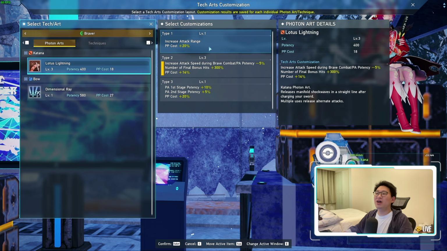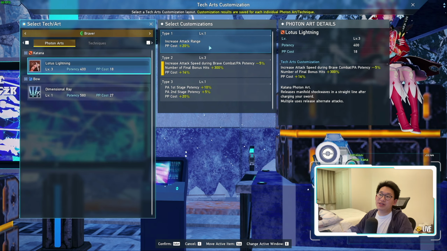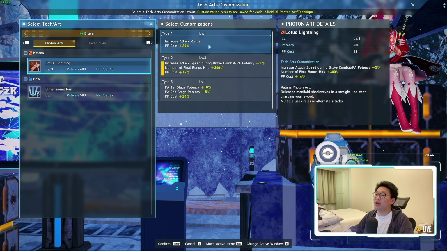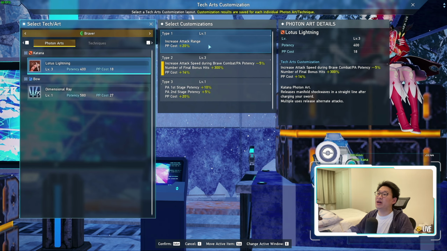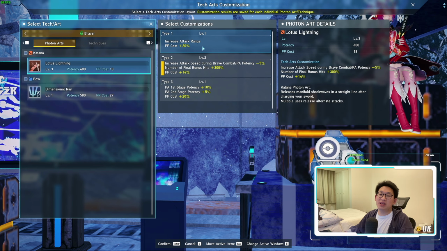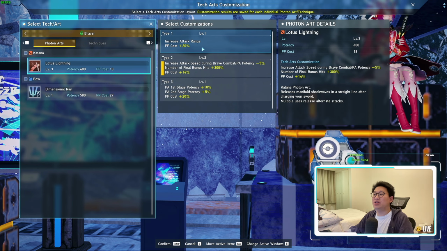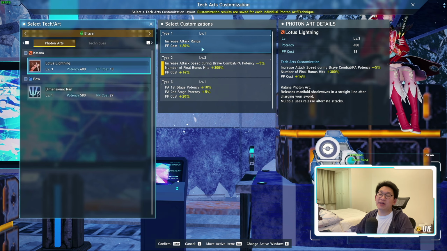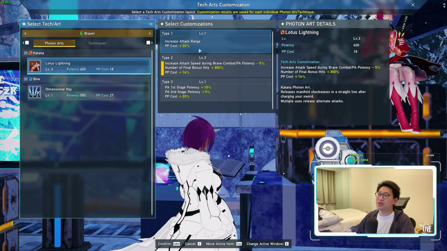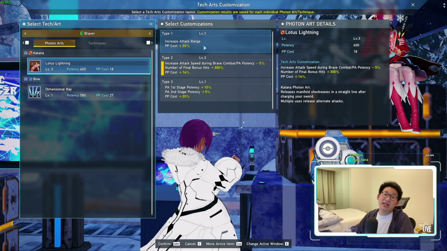And last but not least, who should use type 1? Honestly, I think type 1 is kind of a gimmick. I would only use this against veterans, or if I'm farming non-boss enemies basically, then type 1 might have a use case. Against PSC bursts, I think this would be really awesome, simply because this allows you to hit all of your targets in a straight line. It would be really good against small mobs as well as medium-sized mobs. Basically anything that isn't a boss, I think type 1 is pretty nice to have.